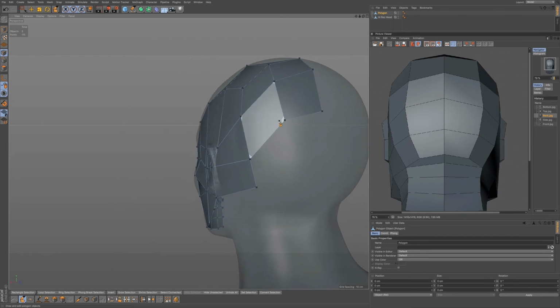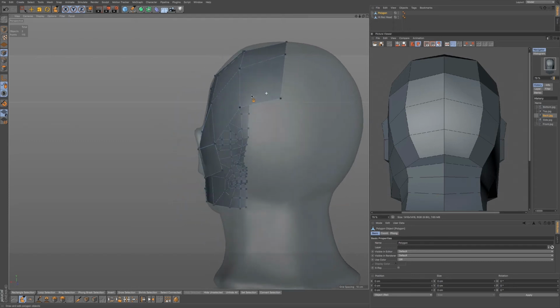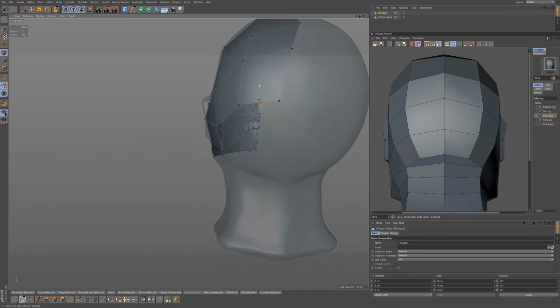Rotate this around, and you can see what's happening up at the top here. Now we have 1, 2, 3, 4 polygons in the back of the head that come down from the center line, which is right here.